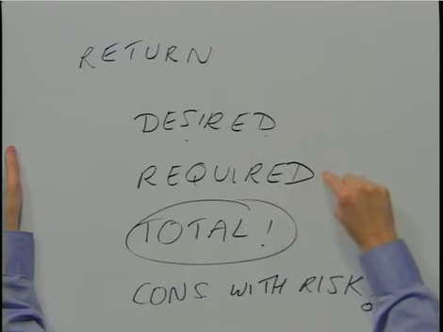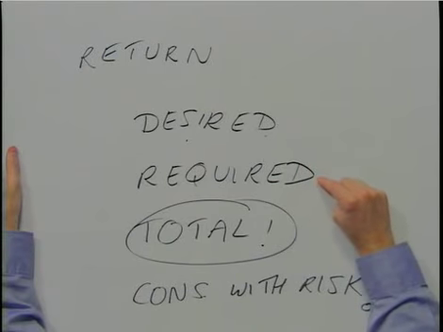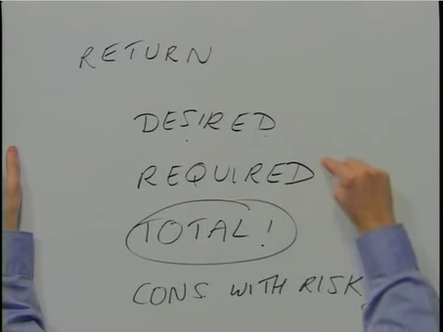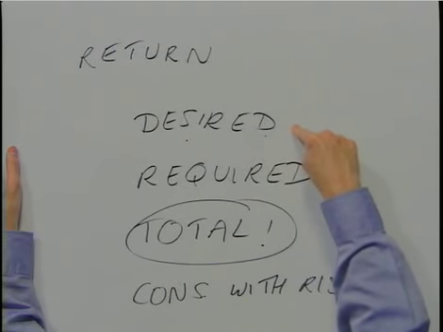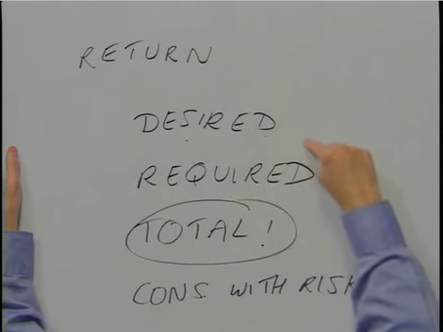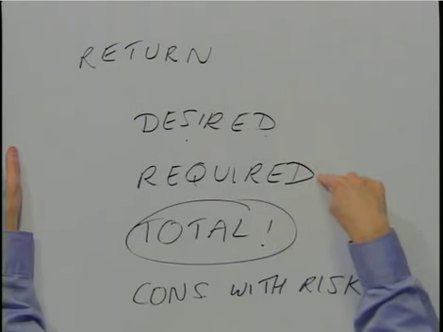They might require a return of, say, 3% above inflation. They might desire a return of, say, 5% above inflation and want to take more risk to get there. In so doing, they might subject their base need to some risk. Well, they certainly will. They might subject it to more risk than they're really willing to tolerate.